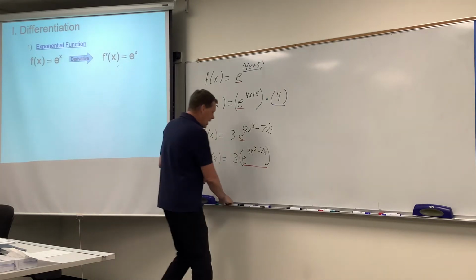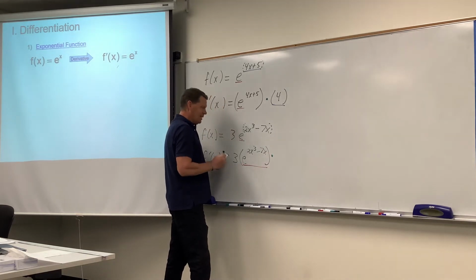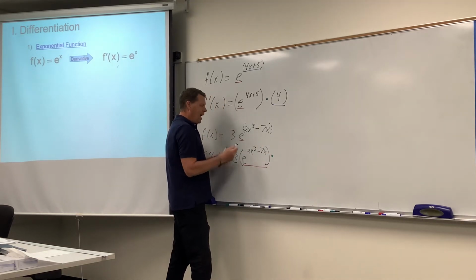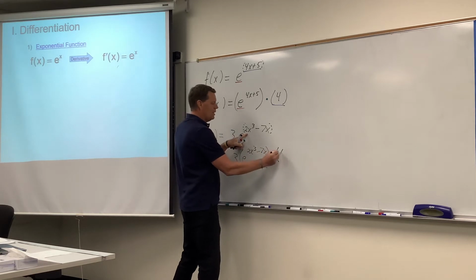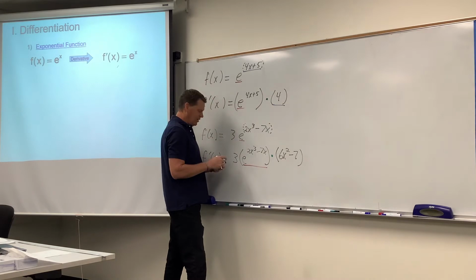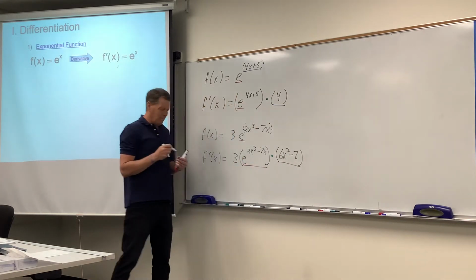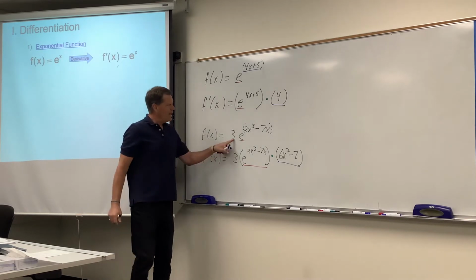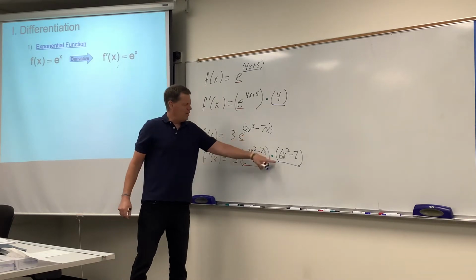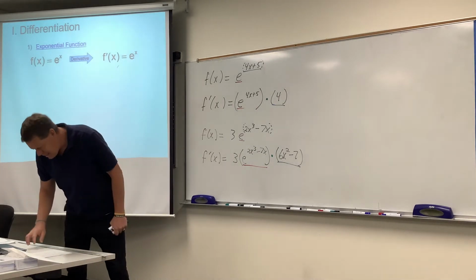But according to the chain rule, then we move inward and do the derivative of what's inside the parentheses, and that would be the expression 6x squared minus 7. Boom. Make sure you have your parentheses there. So again, this example was very similar to the one above it. The only difference was we had a coefficient and our expression was a little more complicated. Not much, but that's the idea.